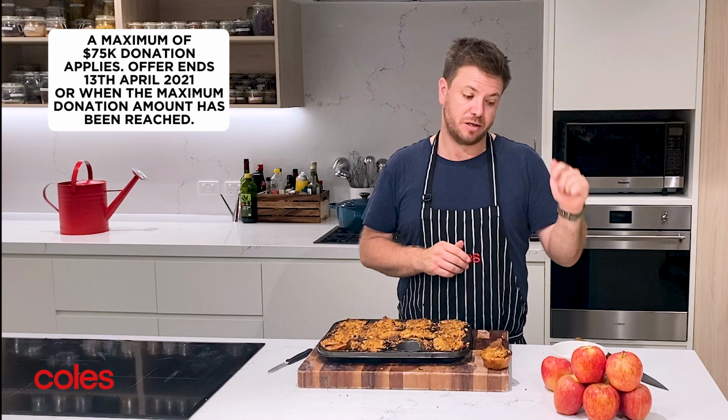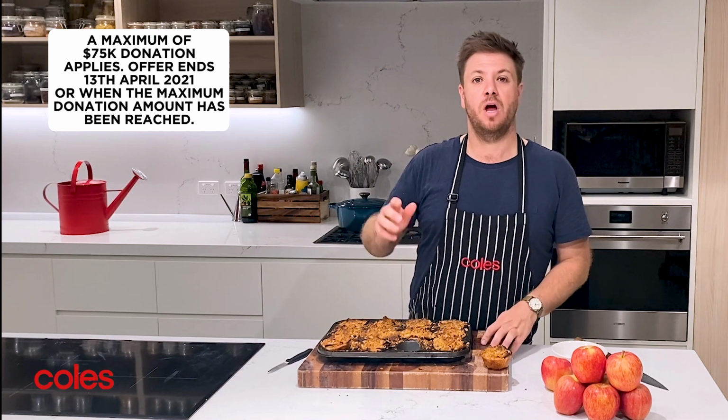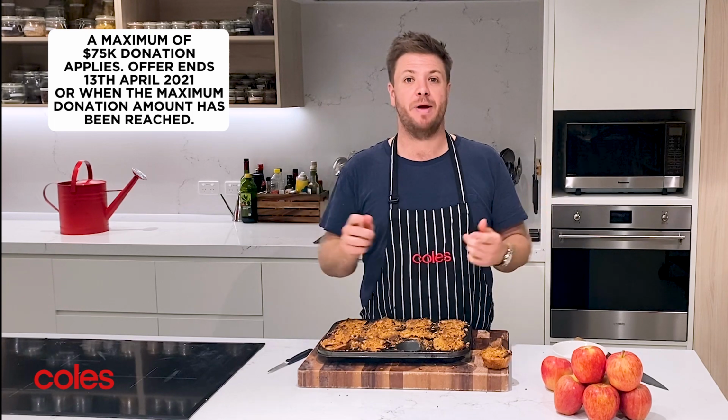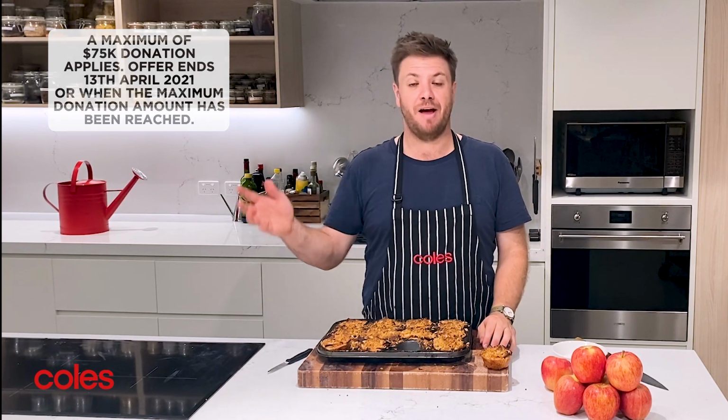And make sure you've got these Smitten apples in your trolley from the 17th of March onwards, because 30 cents from each kilo sold are going to go towards the Stephanie Alexander Kitchen Garden Foundation and helping kids eat better, learn how to cook, and just live happier lives.